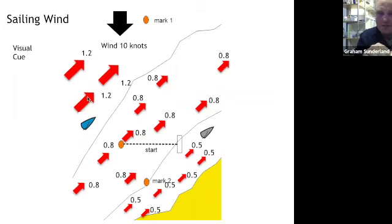We showed you that picture right at the very start when we talked about Rio, and that there was a very smooth area in one place, and then it was quite rough or a bit rougher over on the other side of that tide line. Okay, so those are our visual cues, and they do mean things. So when you see them, you can understand that there's a change about to happen, and maybe it's a gain or maybe it's a loss. And sometimes you just need to take that information back to your coach and say, I didn't quite understand what that line was. Could you explain it? Okay, that's a visual cue.